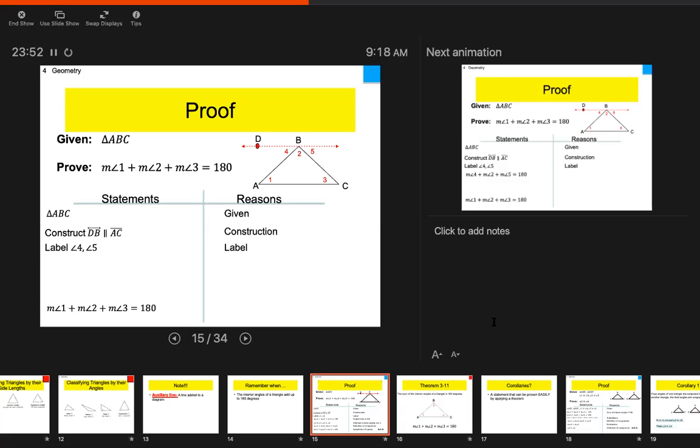However, if I were to erase this line right here, does it now look like this? The answer is yes. So you just imagine that this was not here. Now it looks like this. Hey, check it out. What can you tell me about angle 4 and angle 1? See my 2 dots? Therefore, they must be congruent.